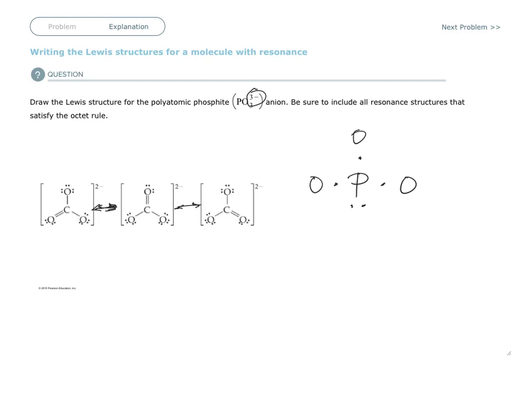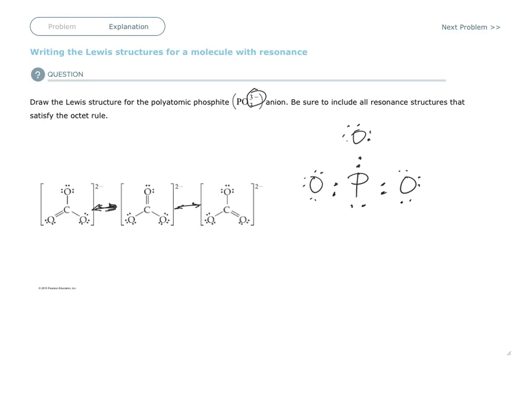So let's just do the bonds first. Here's 1 pair. That's 12 left. There's 1 pair, 11 left. Now 10 left. Now I'll do these guys. So I've got 2, 4, 6, 8. So that's 4 pairs. Okay, so I've got 9 left. That means I've got 3 for each. 1, 2, 3, 4, 5, 6 on each oxygen. 9 pairs used.